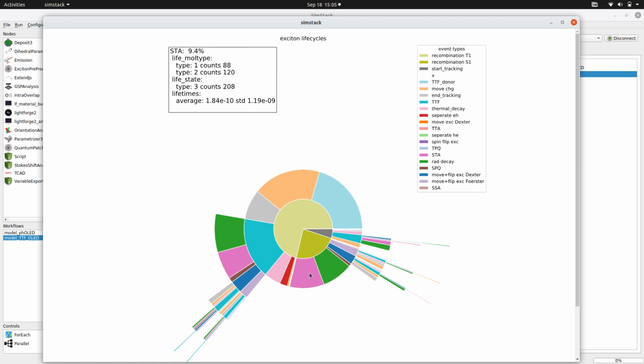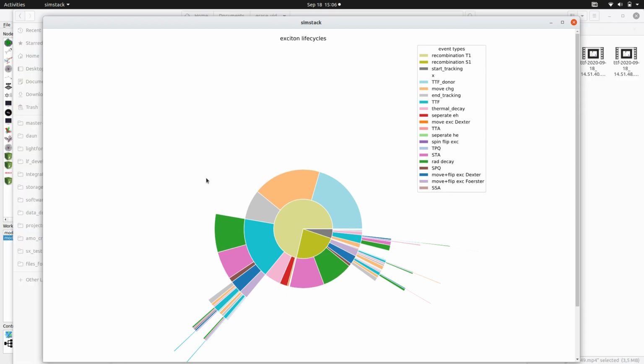A big part of them was quenched due to singlet triplet annihilation, and also a big part underwent radiative decay. So if we add up all the green boxes here, we get the total radiative decay percentage, and we can clearly see that triplet fusion brings more than half of all the radiative decay in this device for this given field.